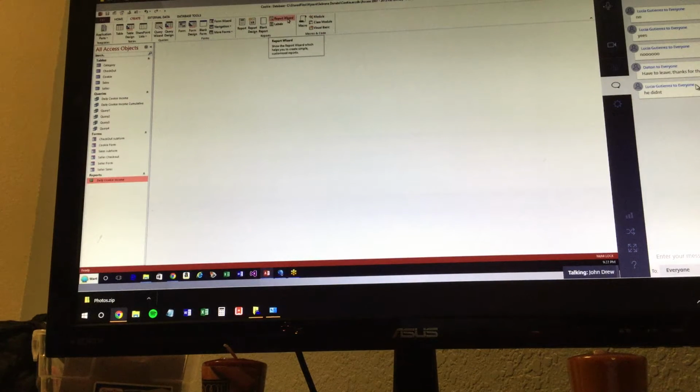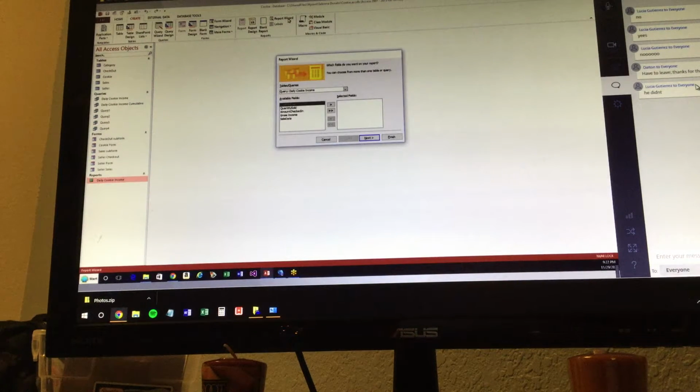I'm going to use the wizard, and the wizard is going to walk me through a series of steps that asks me, for example, okay, what do you want to use as the data source for your report? So I'm going to use this query that I built called Daily Cookie Income, and I'm going to just move over all the field names.